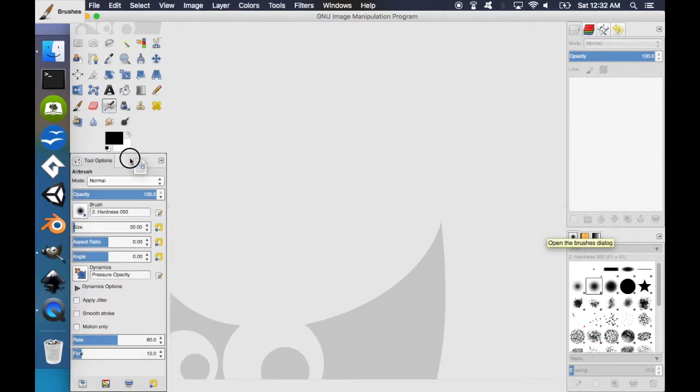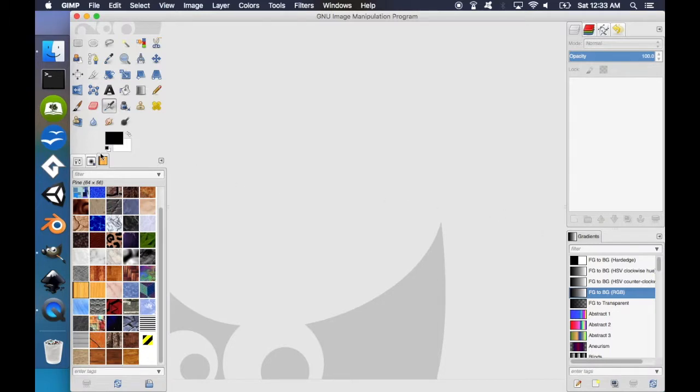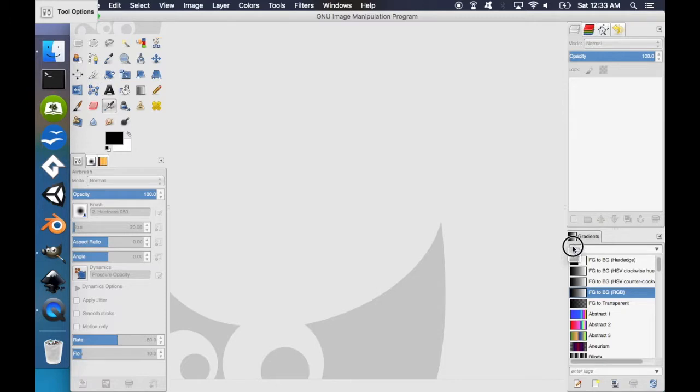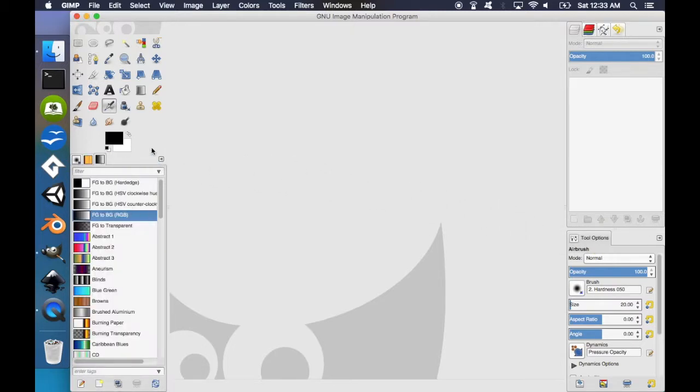Make it a big box and let go. Then I'll drag over the patterns, and then I'll drag over the settings, the tool options, and bring it over into this area. And then granites I'll generally click and drag over into the first working tab window.